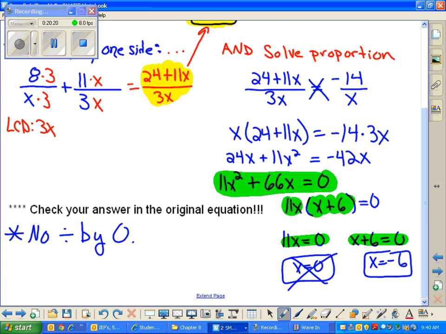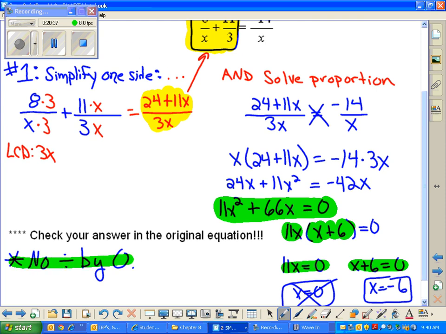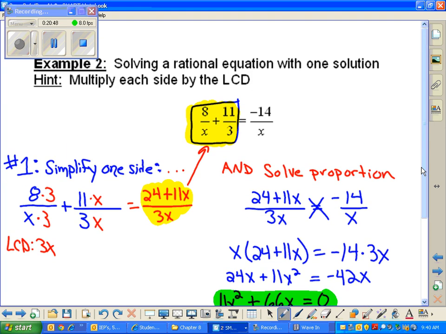But then I put an x through it. Can anybody tell me why I had to do that? Yeah, you can't divide by 0. So poof, an extraneous solution came out of your response there. Do you see that? If you look at the original equation, it says it right there too, no division by 0. You're going to get your extraneous solutions in this chapter mainly because your x value is going to somehow make the denominator equal to 0, and you can't have that.